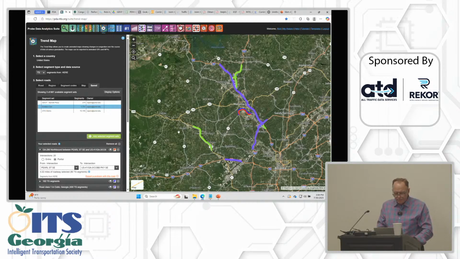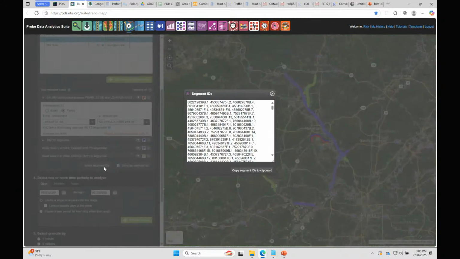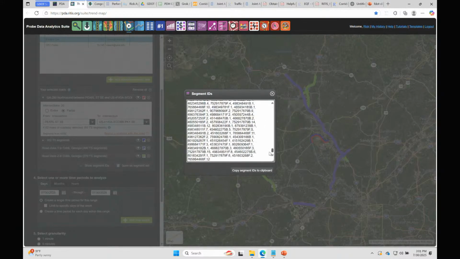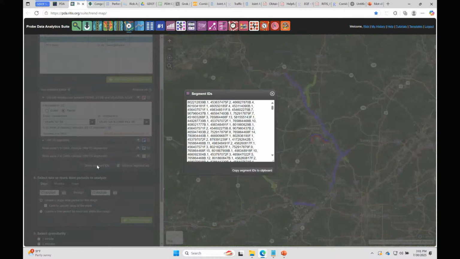If for some reason somebody shared with you a bunch of TS codes or TMC codes, notice that next to that Save As Segment Set button, there's a Show Segment IDs. That Show Segment IDs gives you the unique ID for every single TS road segment that's in that spatial grouping that you've defined.